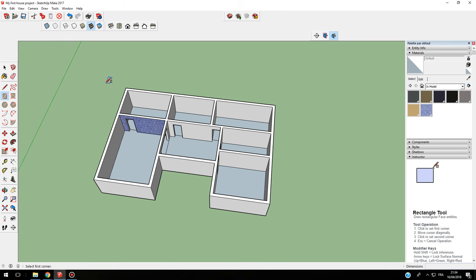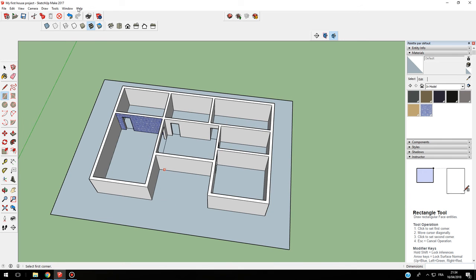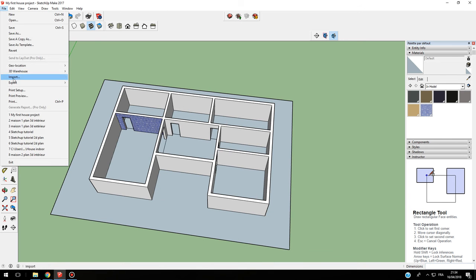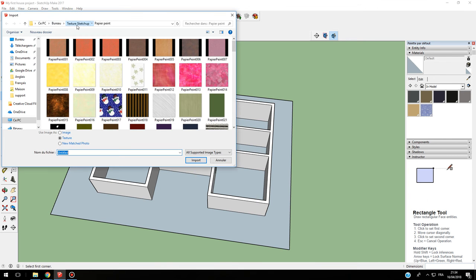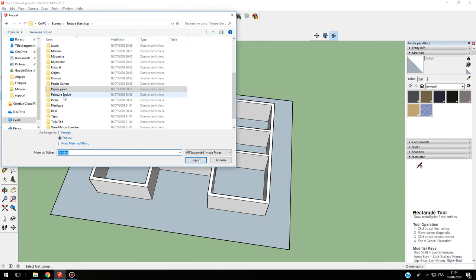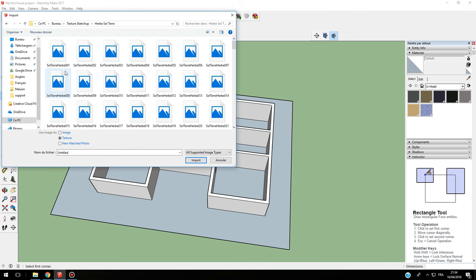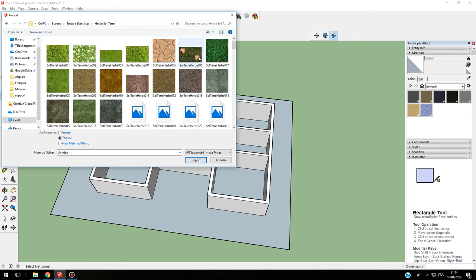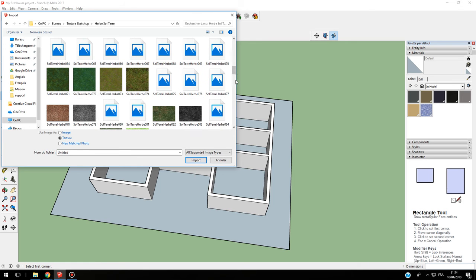I can create a rectangle here, and I want to integrate grace. So File, Import, and here in my texture SketchUp bank, I can find here grace and ground, and I can have, for example, different things.